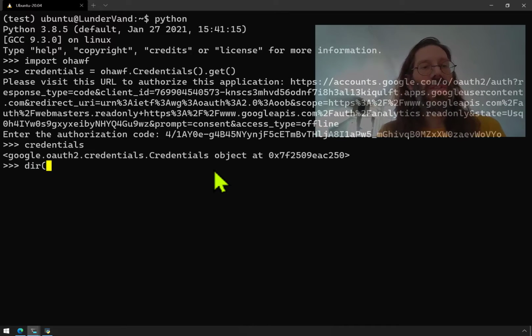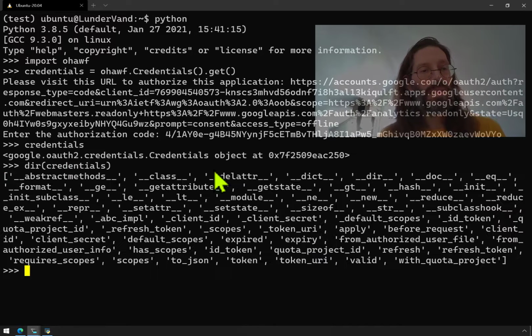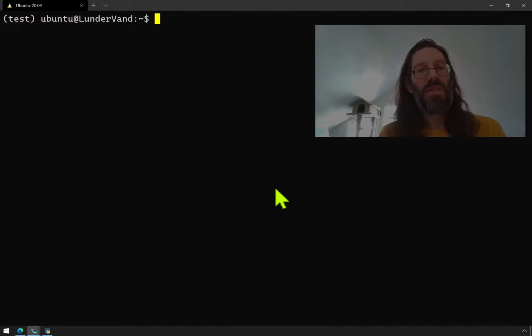You can see the different things that are in there. So, you can check if it's valid, you can refresh it, you can do different things with it here, except the package really does most of that for you. So this is all kind of big and ugly now. So I'm going to exit out of Python as a way of clearing. Okay, and I'll just run Python again.